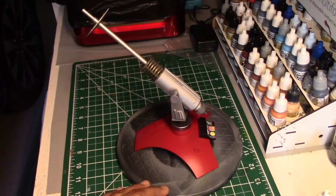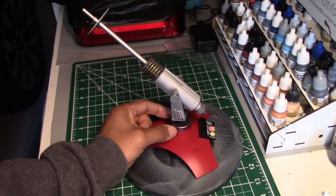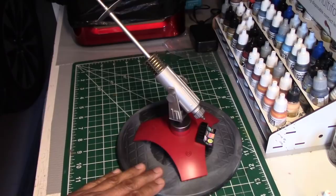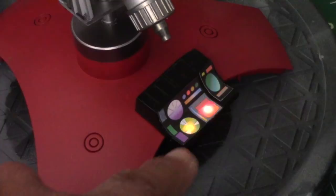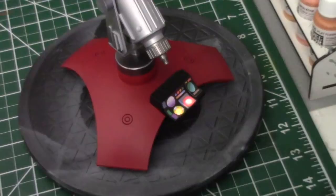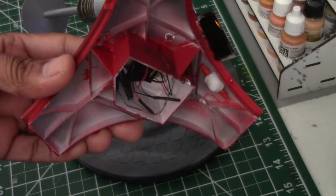All right, so this is the way the laser ended up looking — very pleased with how everything turned out. I'm also happy that I got rid of that Millennium Falcon cockpit piece. Everything looks a bit more seamless here. I decided just to paint the very top portion of this area with a gunmetal color, so that way it looks like it's separate from the base. I did decide to add some lighting to the panel. I did not intend to do this at the beginning, but after I set the ship next to this, with the ship having all its lights blinking, this looked a bit plain. So I decided to add a couple lights here — this is just a blinking SMD much like we used in the ship, and then I have a yellow glowing SMD. This is self-contained with a small watch battery at the bottom with a switch so that we can turn it on and off.